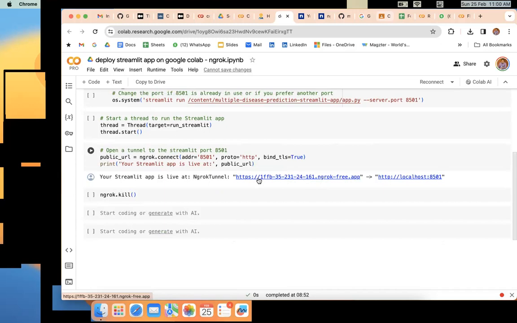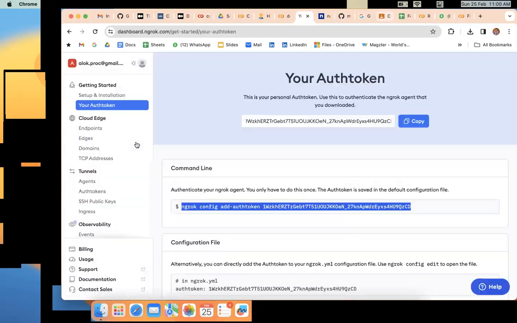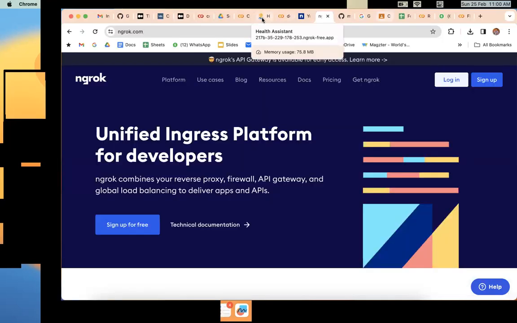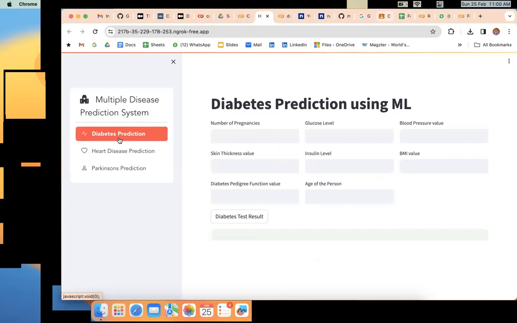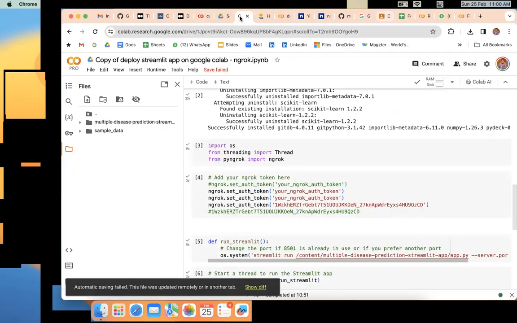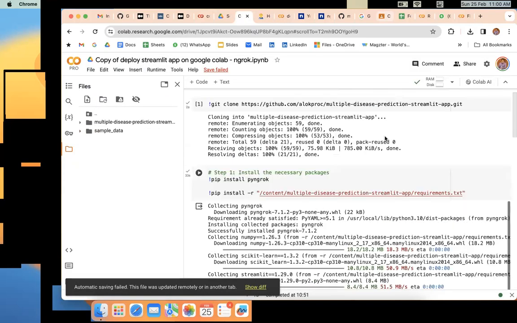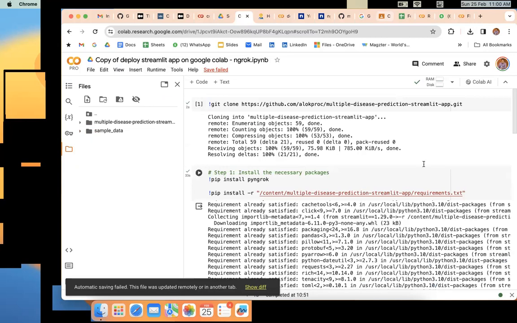So it is actually putting everything on this UI, and you can see this is the authentication token that I have used, and this is the UI we got here, for example, diabetes prediction. So you can create your own UI. There's a different team that is working on UI preparation and all, but this is just to show you how it happens. So you need a Flask app with an API connection, where you want to post your model output. This notebook also I will share with you. The only thing I need to do here is remove the credentials. Otherwise, you can have your own credentials.